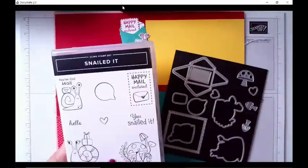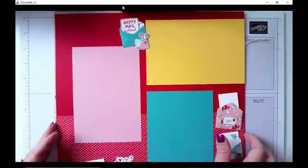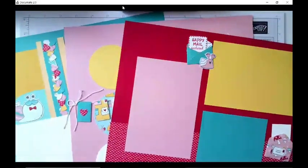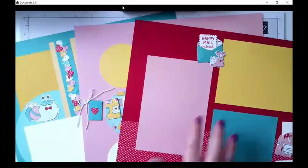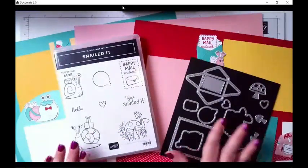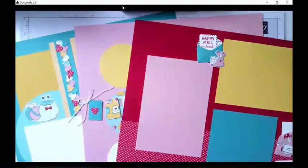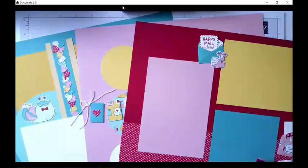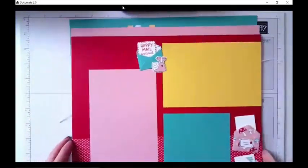The little 'happy mail enclosed' sentiment came from this stamp, but you could also stamp more snails and even the little mushrooms. These layouts are great for any type of whimsical pages. If you do get a kit, the kits are $35 and that includes your shipping and packaging. If you'd like to add on the stamps and the dies so you can complete those pages as shown, that's an additional $44. I will be shipping those out beginning on May 10th. I have very limited quantities so if this is something you want, make sure you get it ordered right away.